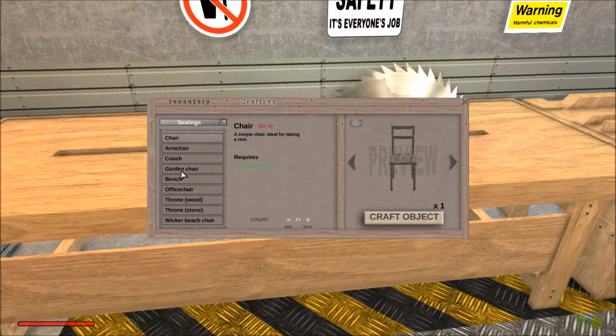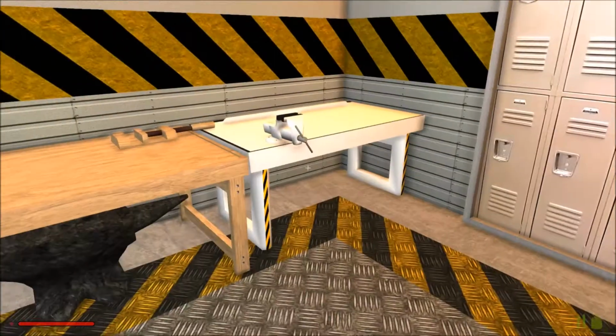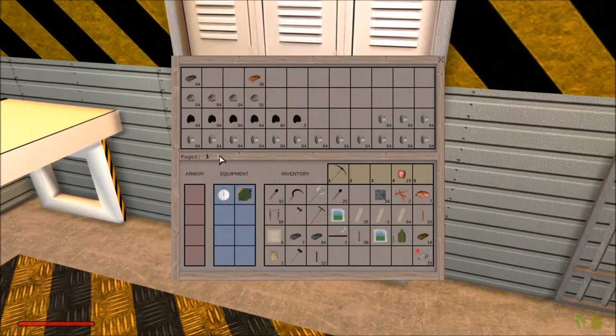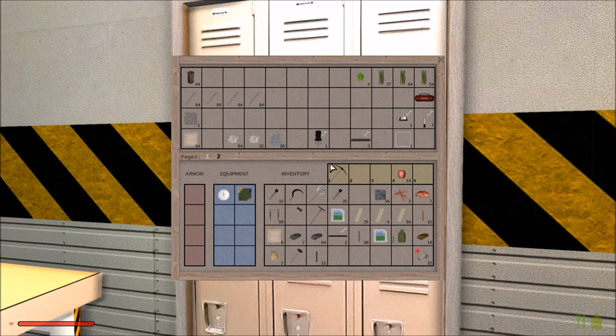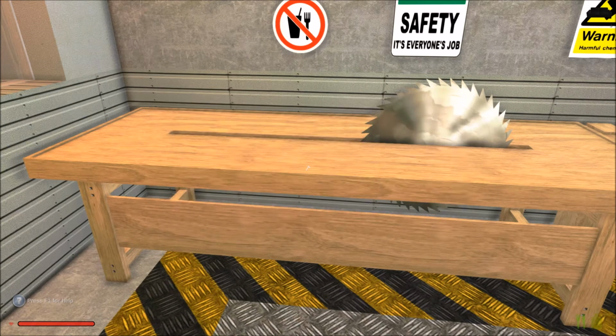thrones. No, we don't want thrones. We need couches, and for that we need cloth, and we do have some cloth in here. My inventory is gradually filling up, so I'm going to have to take some stuff out of it, I think. Well, I think maybe just normal bog standard black would be good. And let's have 3 of them, because we know we can make 3 of them, and I can put them on various different sides then.